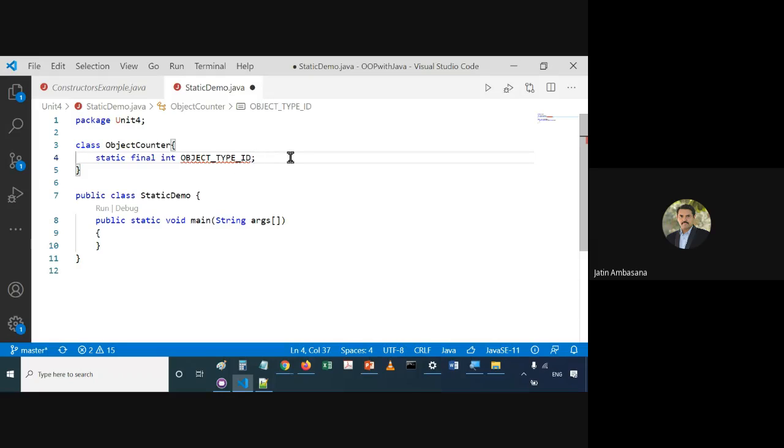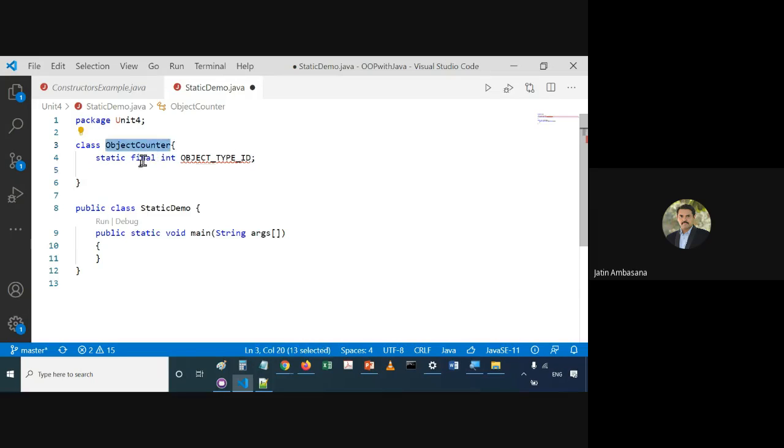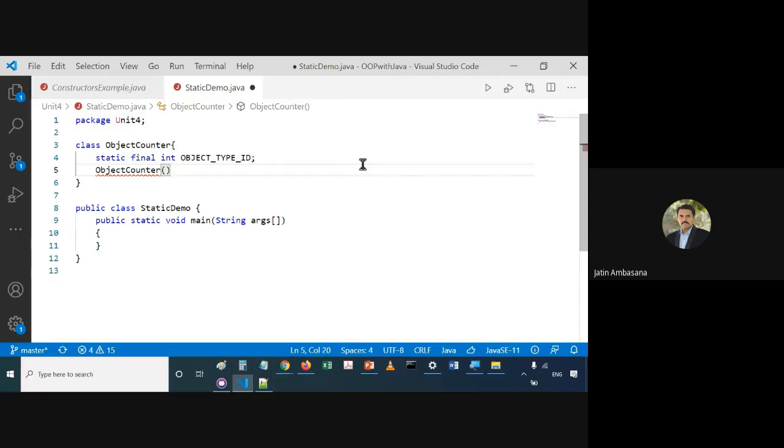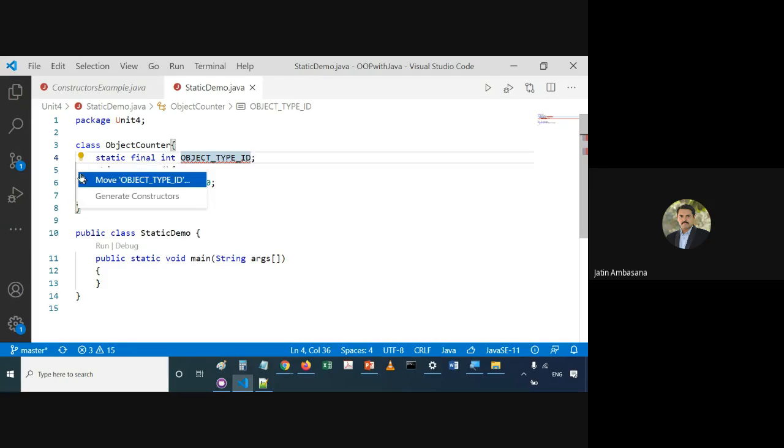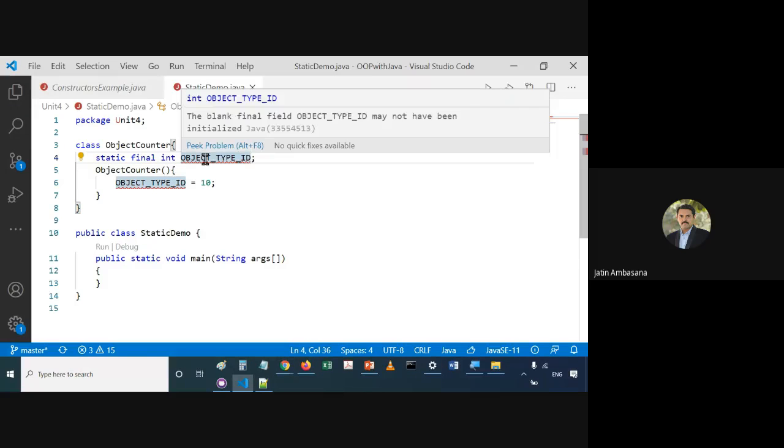And now in this object counter constructor, we define it. Object id is this is that. So this would give us error. Is it giving the error? Yes.